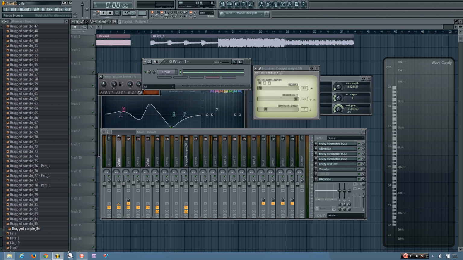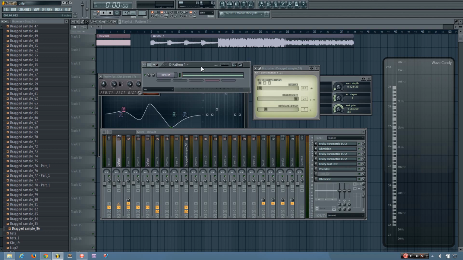Okay, so now I'm going to give you guys a few tips on how to make this process most successful. Now, the biggest tip I have to offer you guys is to save new versions. So, I might save this kick project here.